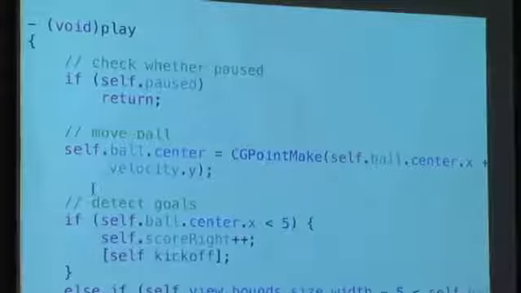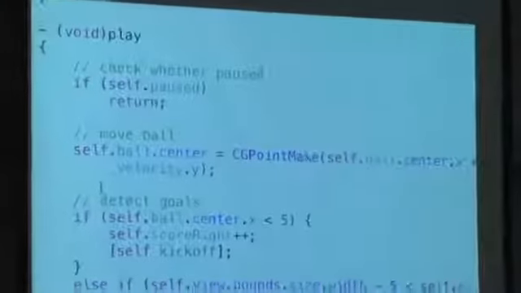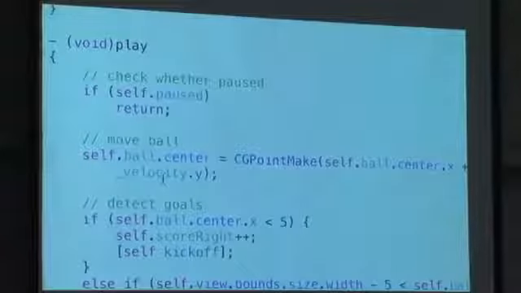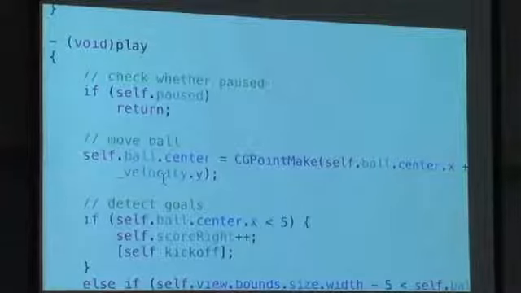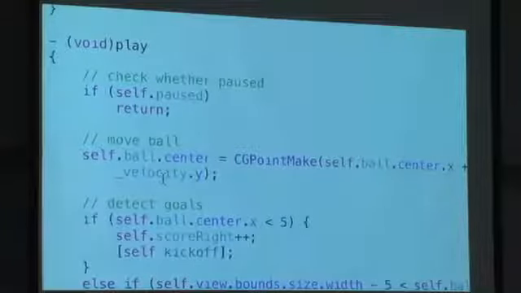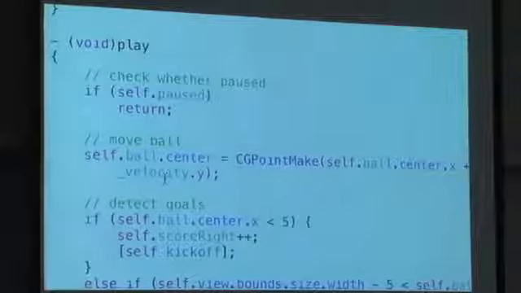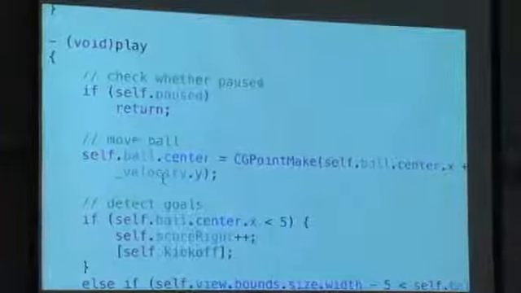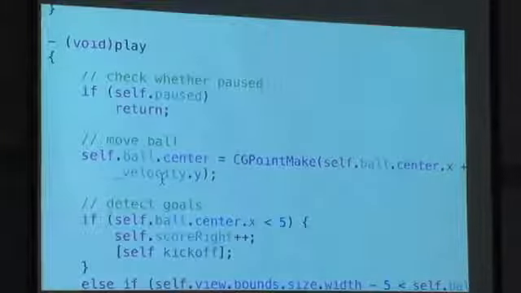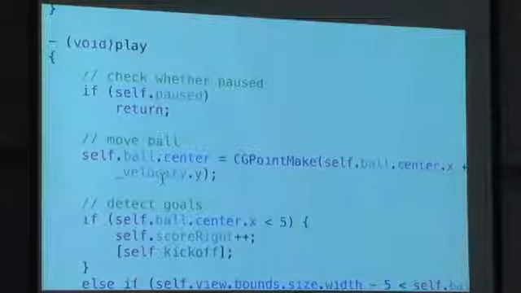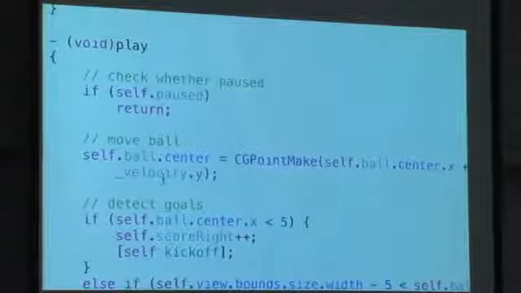So the play method is going to be invoked every 0.05 seconds, so long as the game isn't paused, and the game will automatically be unpaused once the user starts interacting with the screen, thanks to some code. Play is going to get invoked constantly, again and again and again. Think of that event loop that we talked about at the start of today. If the game is paused, don't do anything. Just return, and we'll ask the question again in a few milliseconds. Otherwise, go ahead and move the ball.